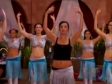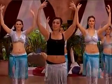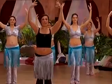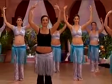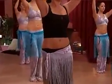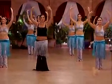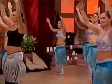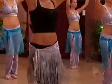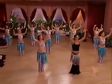Now let's reverse. Take it slow. Front, side, back, side. Lower abs, glutes, lower back, glutes. And now half time, and front, side, back, side. And now full time, and front, side, back, side, front, side, back, side. Four. Eight, seven, six, five, four, three, two, and one.